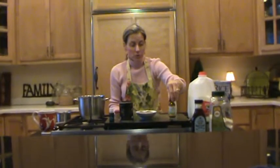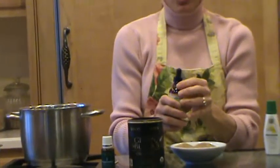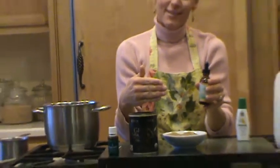Another option, which is great for diabetics: we want to avoid artificial sweeteners at all costs. The more that you process sugars or really any foods, your body doesn't know how to identify those, and typically those artificial sweeteners and processed foods end up getting stored in your major organs, in your fatty tissue, and they're just toxins that your body doesn't know what to do with. So stevia is also from a plant. It's a wonderful sweetener for diabetics, because there is no sugar in it.